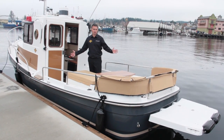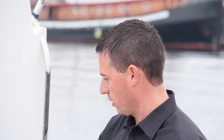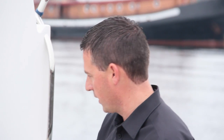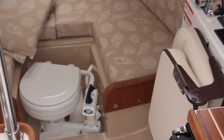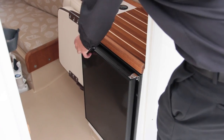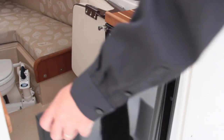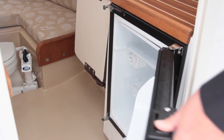They basically come fully equipped with almost all the features. We've done a few extras on this boat including the marine head with the holding tank, just a nice feature to have on your longer range journeys. It has a 10 gallon fresh water tank and the alcohol cooktop. It comes standard with the refrigerator — a proper DC refrigerator for your drinks and lunches. It keeps them cool all day long.